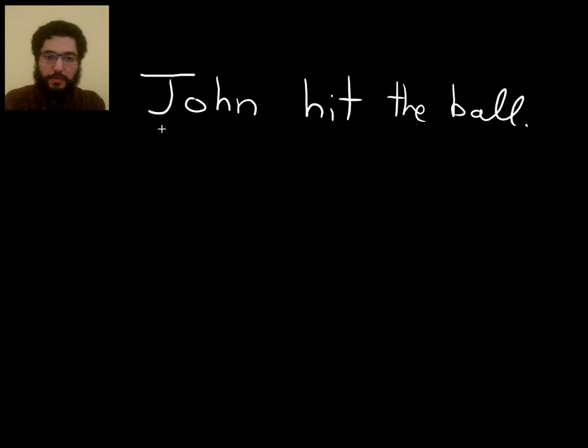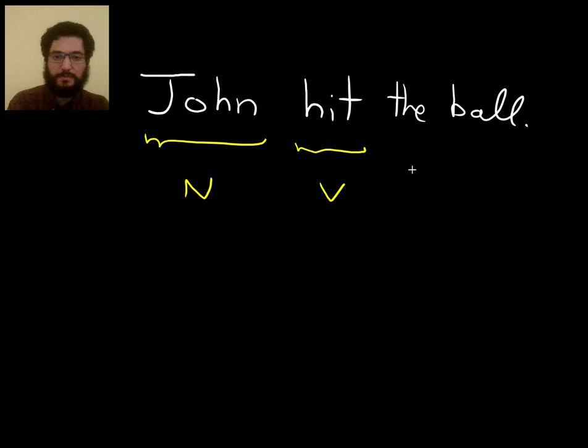Well, you would not focus on the meanings of any of the words. It doesn't matter who John is or what it means to hit or what it is that's being hit. If you want to just explain why this is grammatical, you really only need to focus on parts of speech. So focus on the fact that John is a noun, or proper noun, and hit is a verb, a transitive verb, and the ball is a noun phrase. And that's it. It doesn't matter what noun is here, what transitive verb is here, what noun phrase is here.